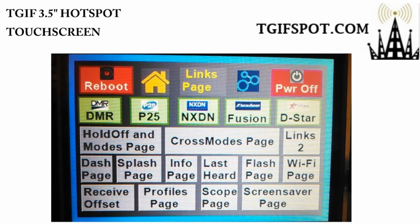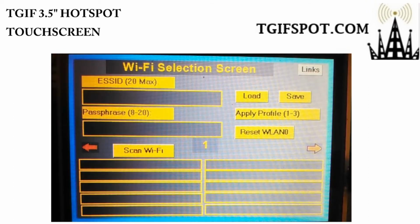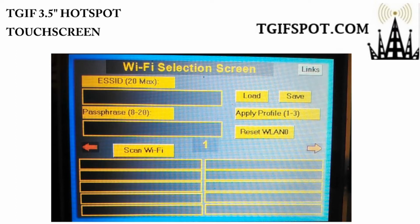We'll go ahead and start off with your Wi-Fi page. Now you have 3 profiles to choose from on this Wi-Fi page, meaning if you program 3 different Wi-Fi spots, you can have 3 different profiles. So let's just say one is your phone Wi-Fi hotspot, one is your house Wi-Fi, one is your work Wi-Fi.